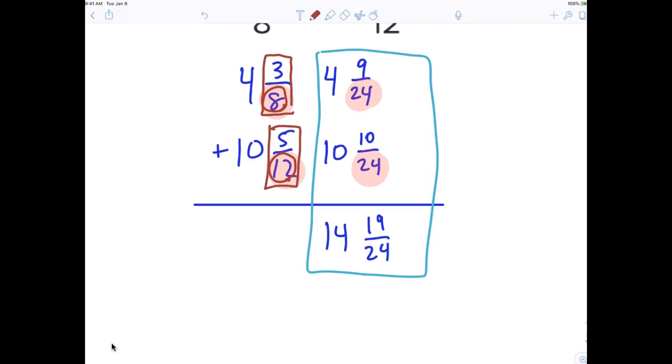Liliana, you understand that now? Right, so I'm changing 8 and 12 to 24 because I'm going to multiply this by 2, and that gives me the same denominator. If I multiply this by 3, now I have a what? I have a common denominator. You agree with that? All right, stay with me now, everybody.